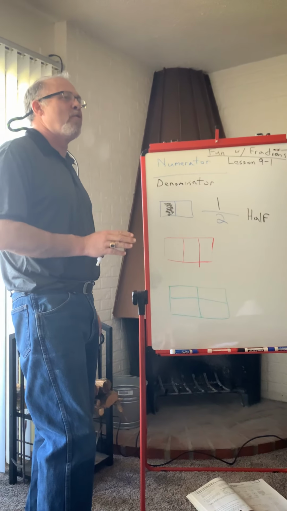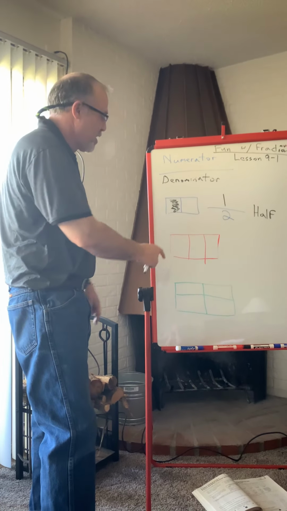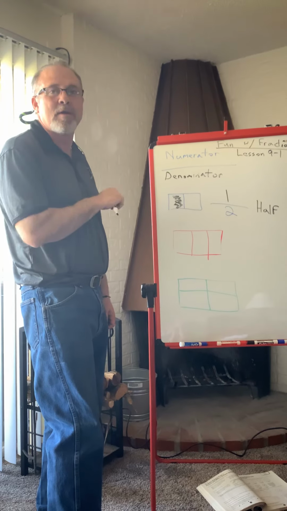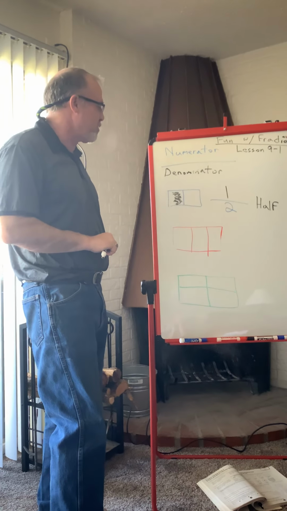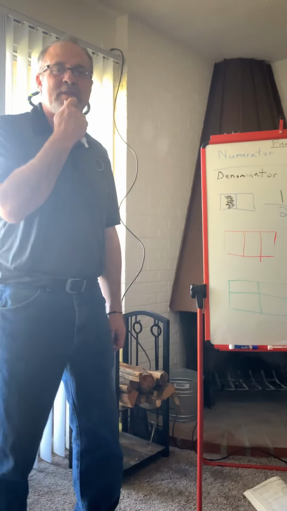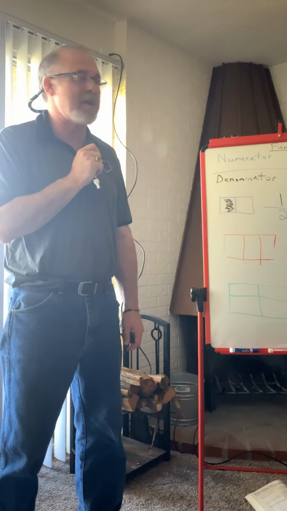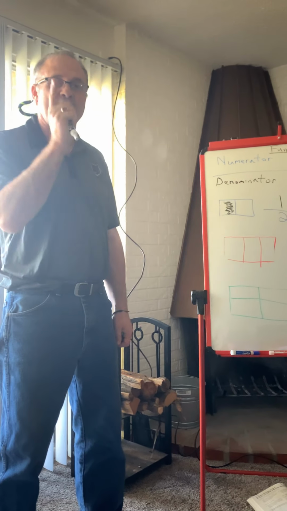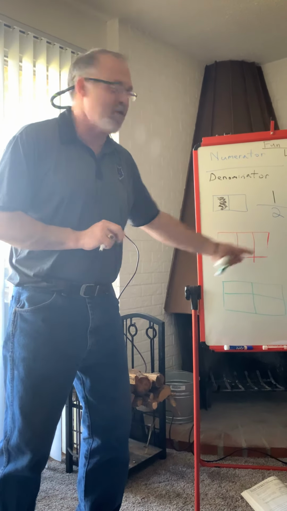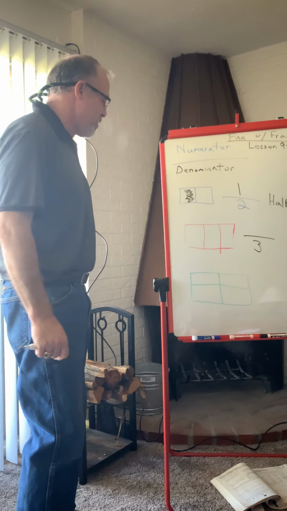But Mr. Blackledge, what if I have a whole piece? This is a whole right here. You see how this is a whole piece? So what if our whole piece has 3 parts to it? Good question, ladies and gentlemen. I really like those questions. First thing I'd ask you to think about is, if you have someone to talk to, talk to them. What would the denominator be? That's right, it would be 3, because how many parts do we have? 1, 2, 3. Very good.